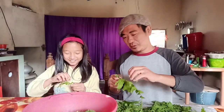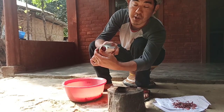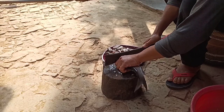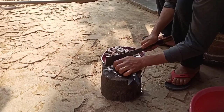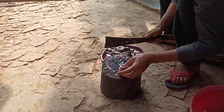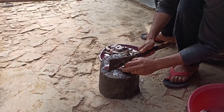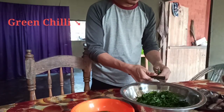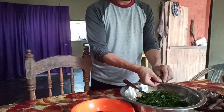And she is helping me out with cleaning this fern. The fish should be very red like this if you want to know that it is fresh. Do it like this, it's much easier.